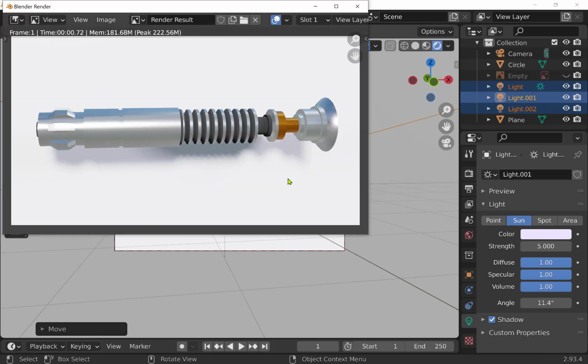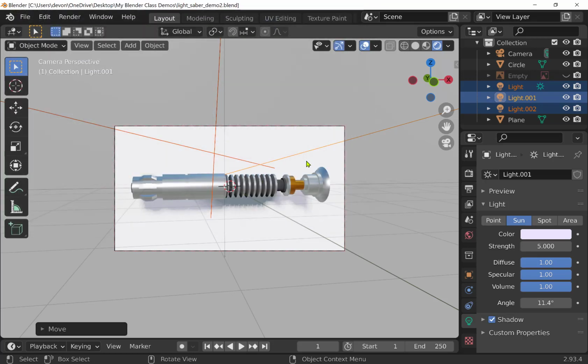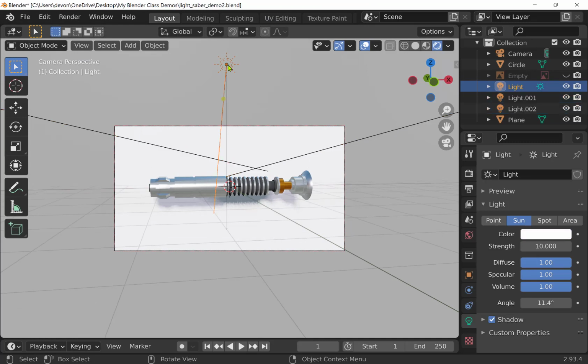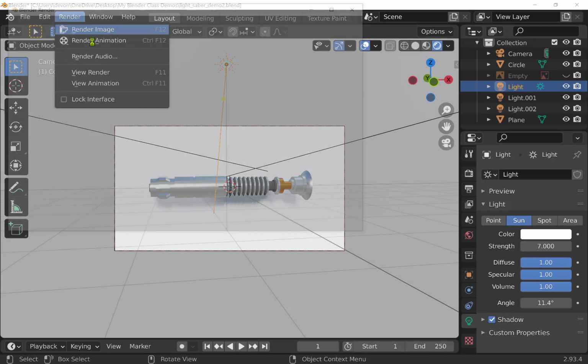Okay, I'm pretty happy with that. I might angle it a little bit more. It's catching some light here and here. So maybe you turn the lights down a little bit. It looks like it's washed out a little bit. So I'm going to come in, find that main light, and see if I can drop that back to 7 and see if that makes a difference.